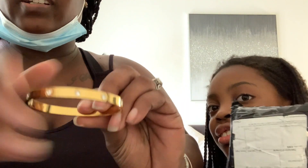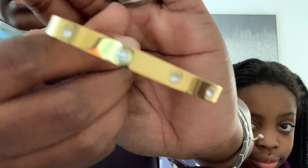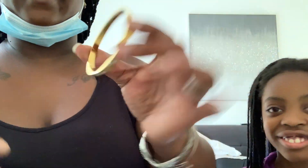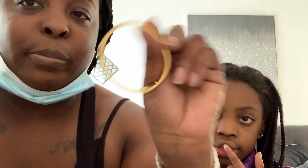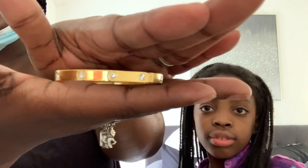Disregard my room in the background, I need to clean up. But I got to start my daughter's hair ASAP. Let me show you guys a few things I got in the mail. I got this cute little bracelet off Amazon — I don't know if you can see how cute it is. It's like a bracelet, but it is a dupe. A YouTuber on YouTube gets her bracelets from there and I was like, oh my god, Amazon has these! So this is it — very cute if you're into these.